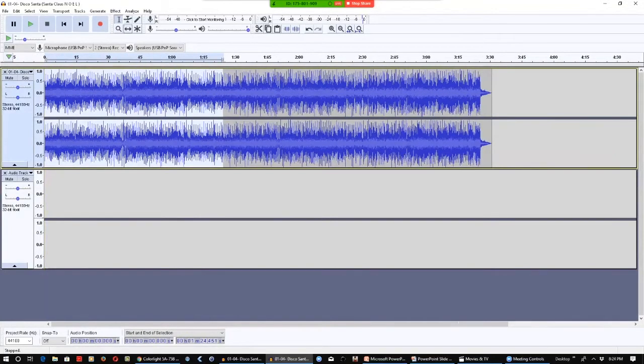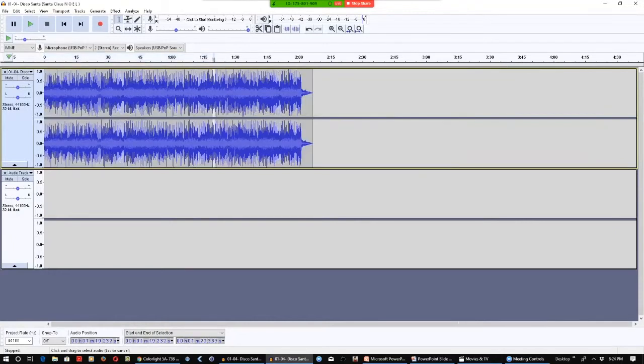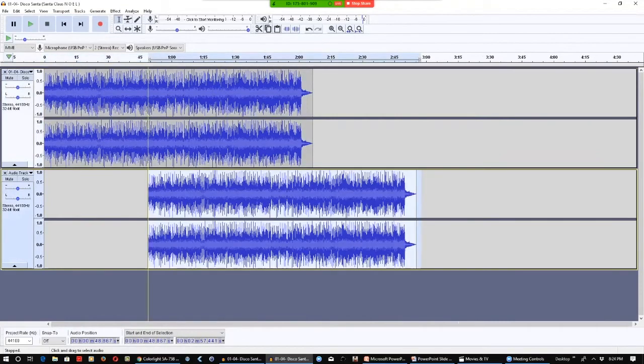And I cut that. I can now move this newly minted track. Oh, I can Control C and then Control V, and now I've got it down here.